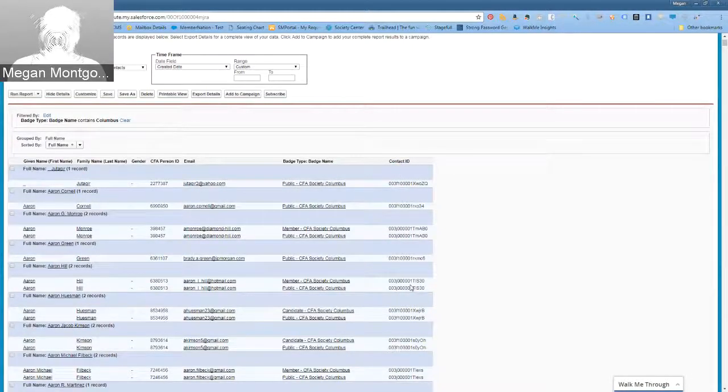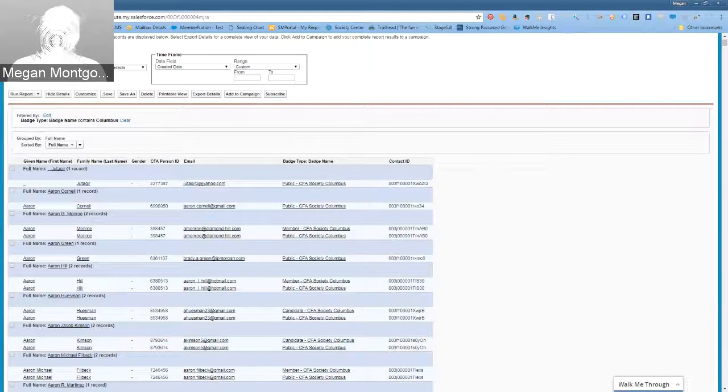The contact ID is basically a code that allows the Marketing Cloud emails that are sent out to pull in the information that's needed in order to have that email reach that specific person. So anytime you're creating a report that you want to use as your data source, you want to make sure that you're pulling in that contact ID.